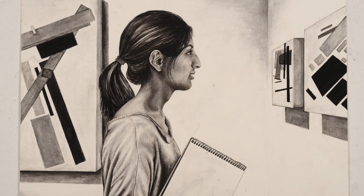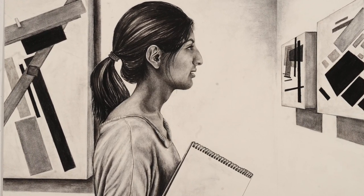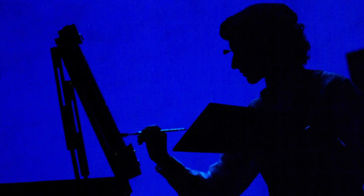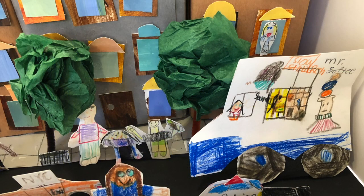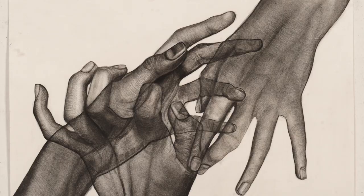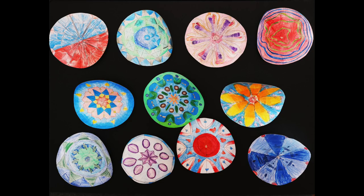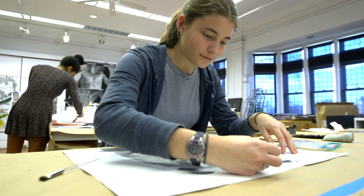As a new teacher many years ago, one of the first things I noticed as unique to Hackley was that students here like to be challenged. And so on the Hilltop we've built a visual arts program that challenges students in the art studio. From lower school through upper school, student artists young and older learn that art can be as challenging as it is fun and enjoyable. As a result, Hackley student artists apply themselves to their art with the same focus, energy and commitment that they bring to the rest of their learning, whether that's in a math, science, English or history classroom.